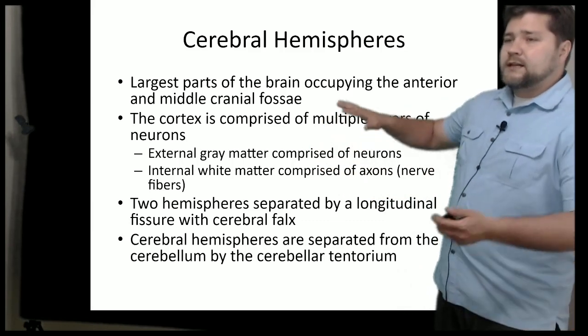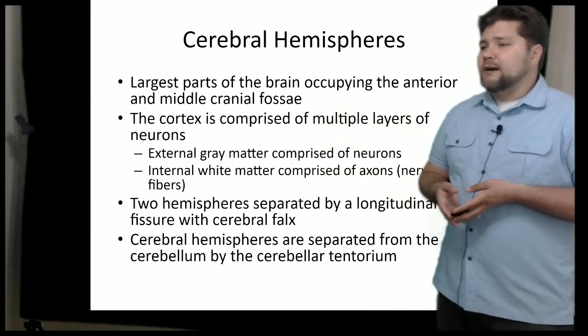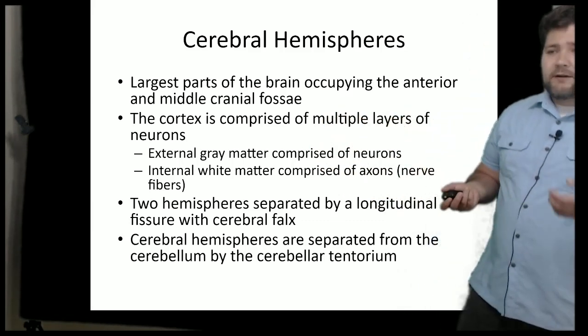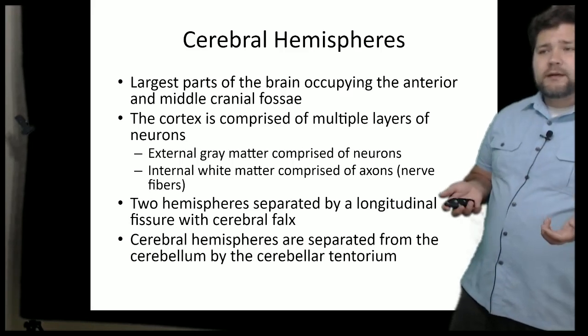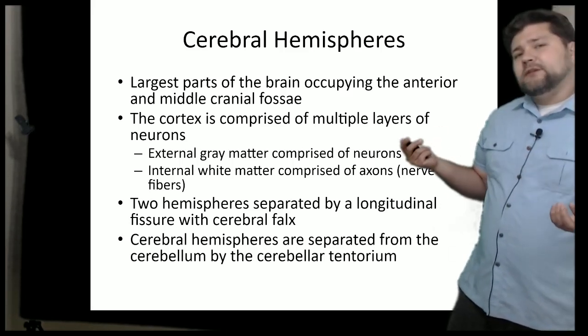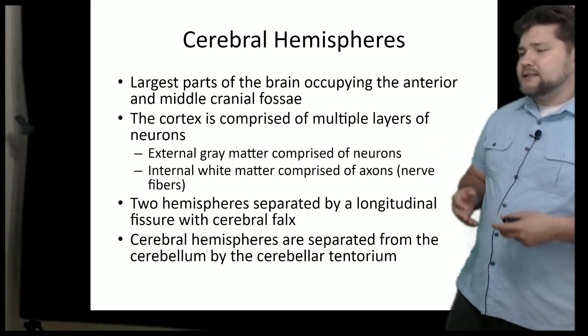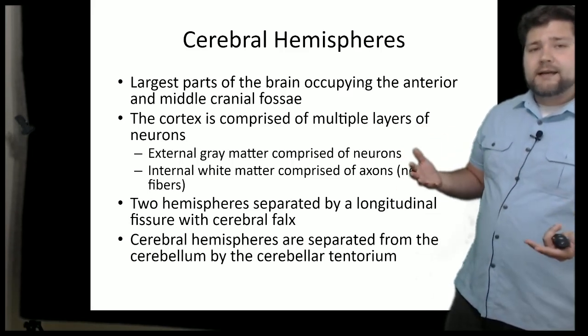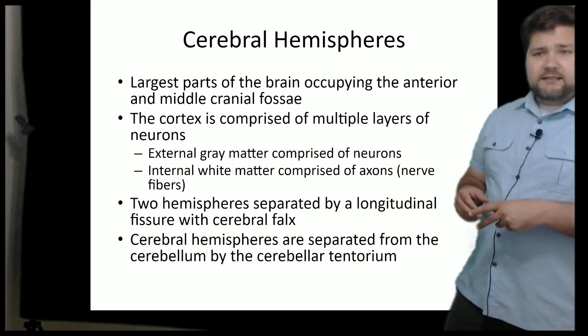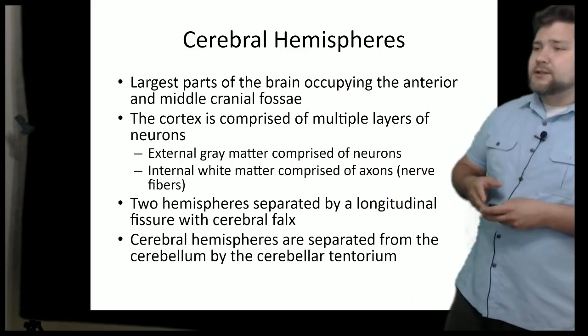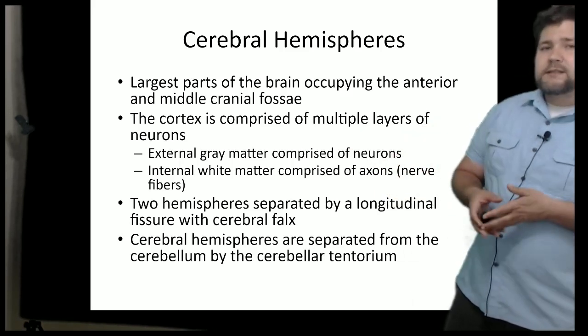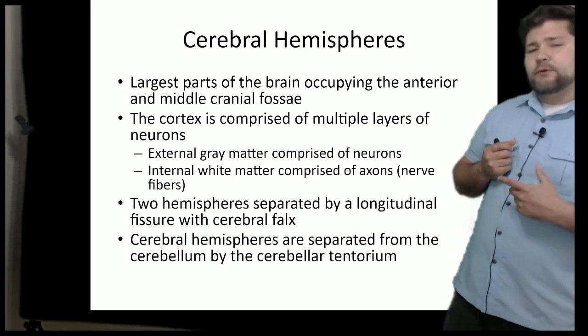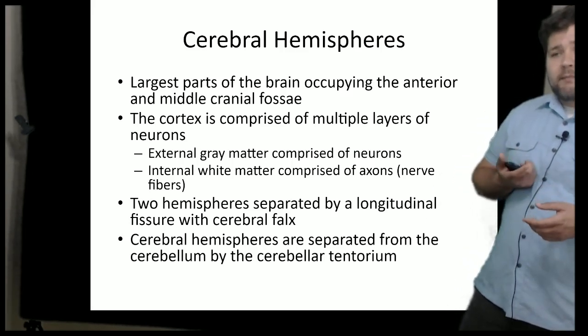And so the cortex, as it's often called, is comprised of gray matter and white matter, and we saw that in the spinal cord. However, it's a little flipped in the brain. So in this case, instead of the gray matter being on the inside, in the brain, it's actually on the outside, and the white matter is actually on the inside. So if you're taking a look at a cross section, you'll actually see the white matter kind of being more centrally located. So just remember it's flipped from your spinal cord, gray and white matter.